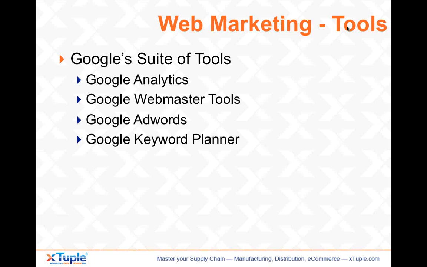So you figure out some keywords that are associated with your business, your product, or your service. You use the Keyword Planner tool to search for those keywords, and you find the ones that have high volume, low competition. And then we're going to talk a little bit more about long-tail keyword strategies. At the end of the day, what you want to do is figure out what those really strong keywords are, and you want to use those keywords over and over again in your marketing, whether it's in the content of your website or in your social media feeds or in your email marketing.